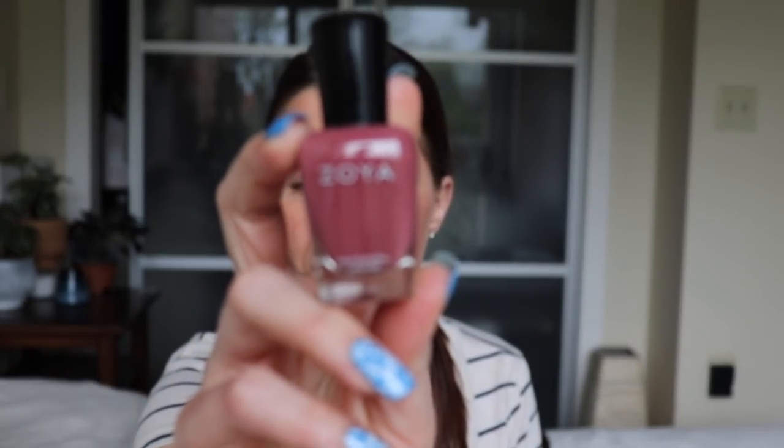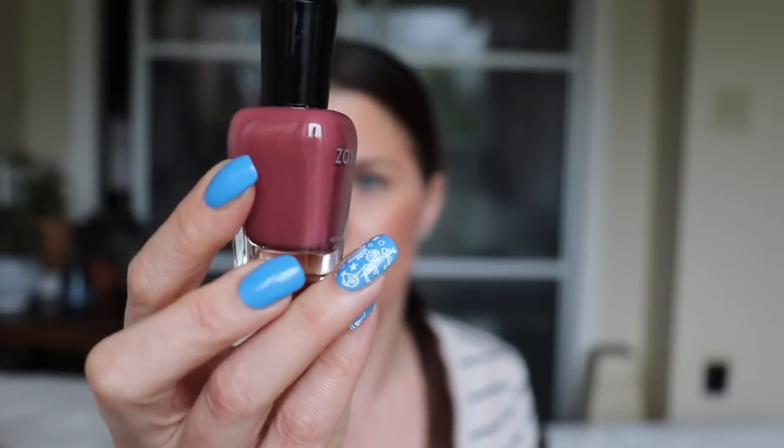All right, and then a couple other singles. My friend Sarah, one of my followers here on YouTube, graciously offered to send me her bottle of a polish I had on my list to pick up from Zoya. This is Zoya's Coco, and this actually ended up being a different color, which is why I hesitated in buying it in the first place, because I could never get a good idea of the color based on the swatches on the Zoya website and online.